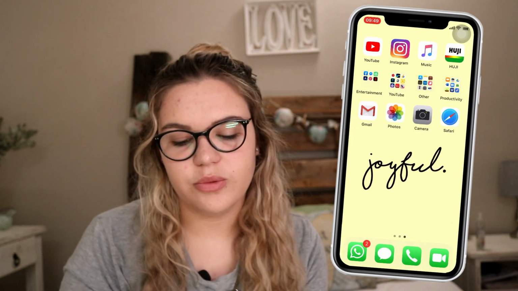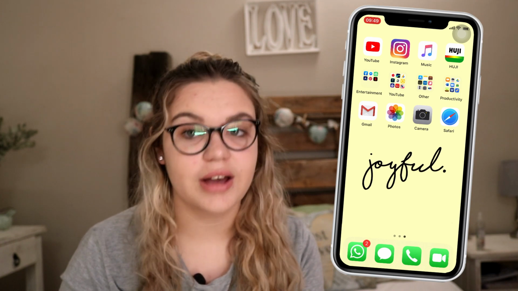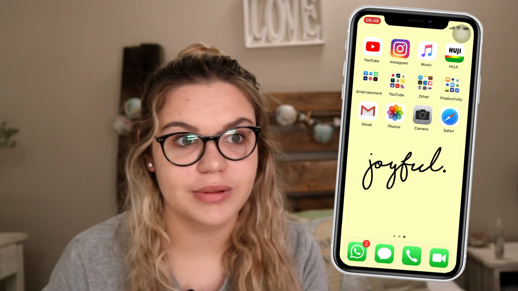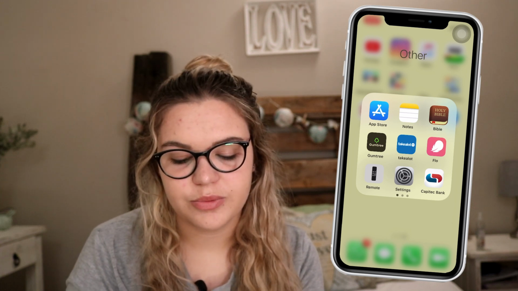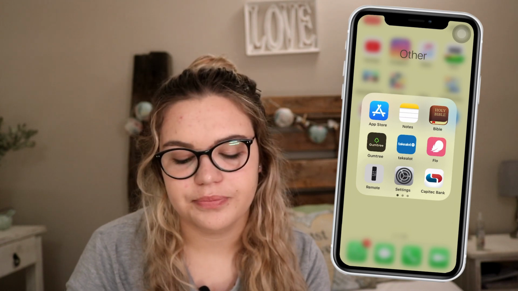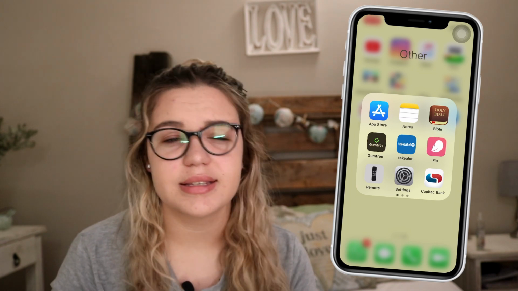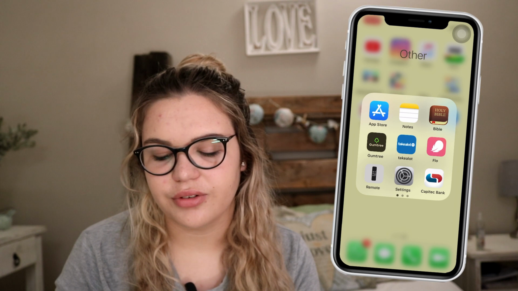Okay, so moving on, we have this folder that just says Other, which is a great explanation of everything. So we have little bits of everything in here. So we have the App Store, we have Notes, we have Bible, we have Gumtree, which is an online store for buying things secondhand. Then we have Takealot, which is another online store.